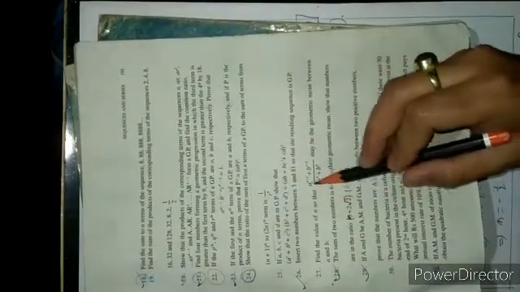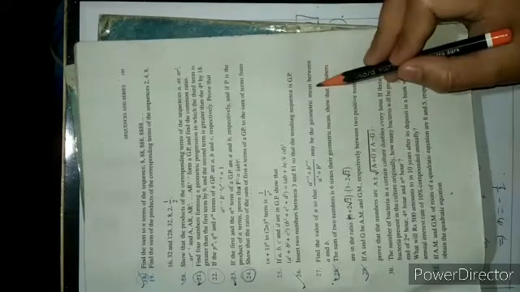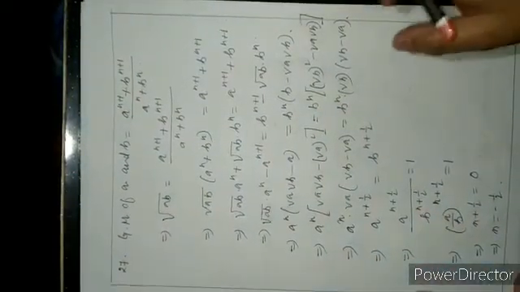Next question number 27. Find the value of n so that a to the power n plus 1 plus b to the power n plus 1 divided by a to the power n plus b to the power n may be the geometric mean between a and b. A ga b ga gi marakta leba geometric mean se sigi expression se oitaragadi khoina kai gi value hot kani n gi value hot se ko.